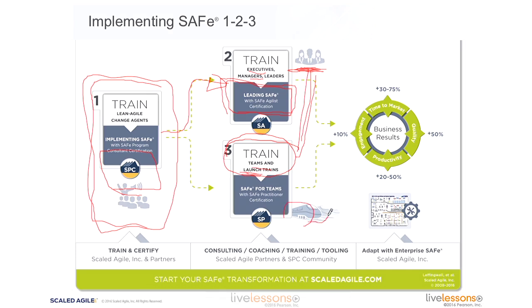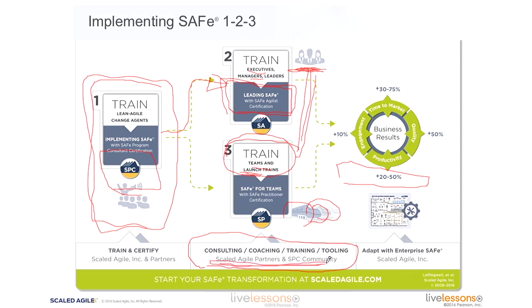One Agile release train at a time, we'll build our Agile portfolio. And when you do that, you'll get business results, like others have gotten business results. And I talked about those some in the overview. As well, you'll have access here to a very wide variety of consultants and coaches and trainers and tooling from virtually all the ALM tools. Tool manufacturers support SAFe.